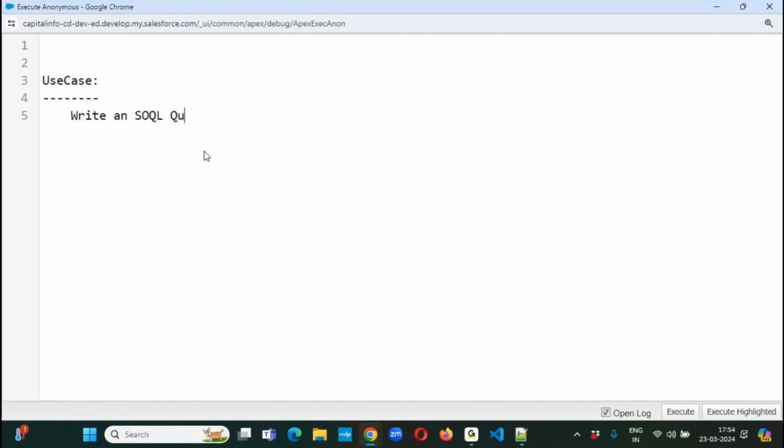Write an SOQL query to fetch all the account records whose name starts with United.